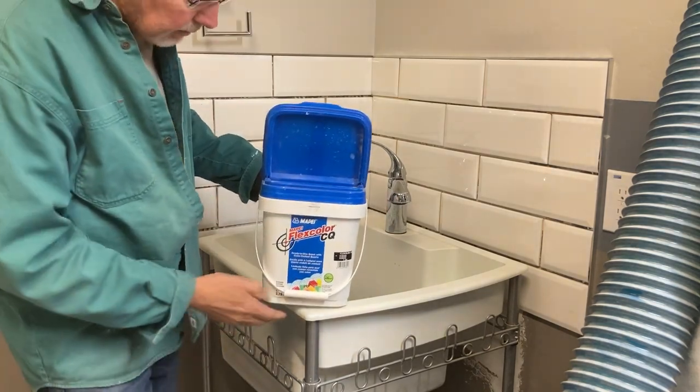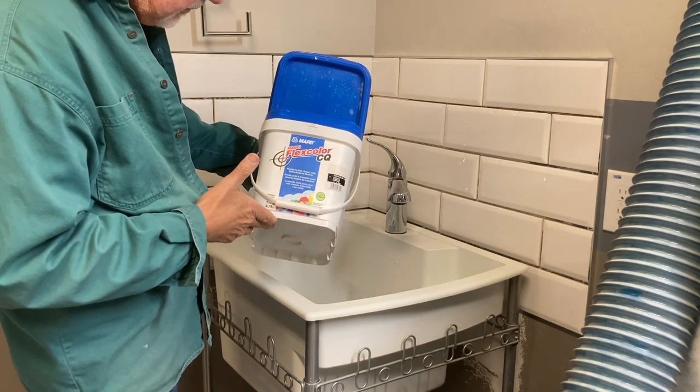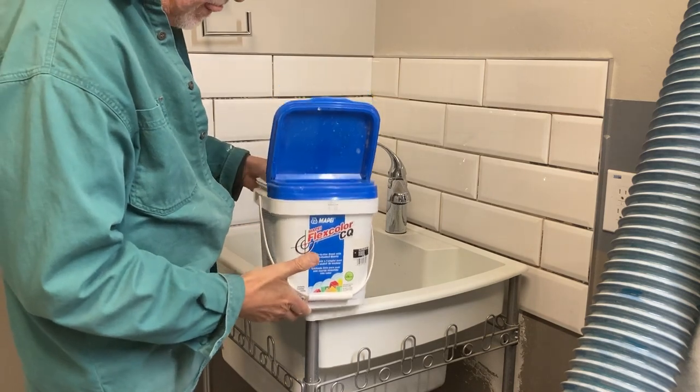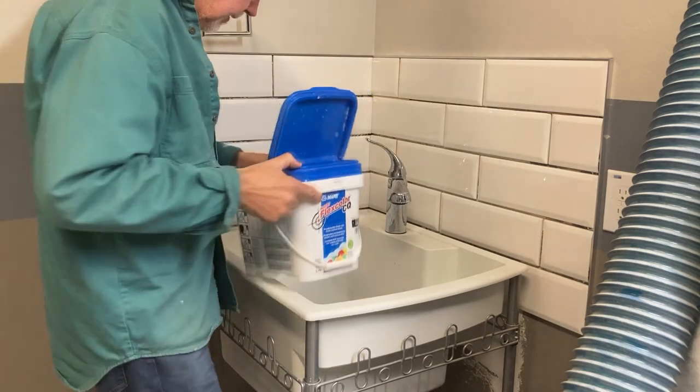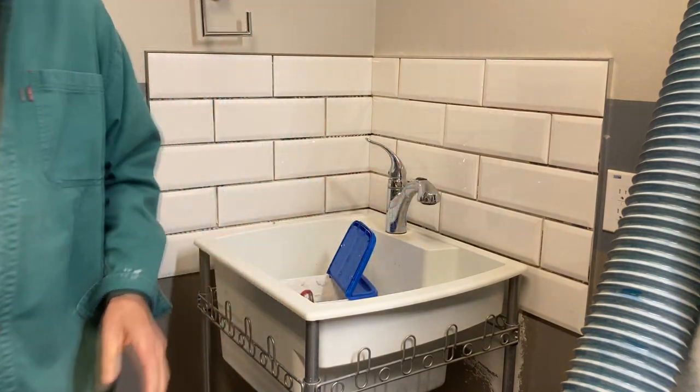Well, it's time to grout. I'm going to use this ready-to-use grout that was left behind when they were doing the backsplash in my kitchen.